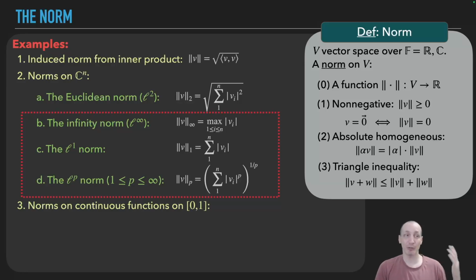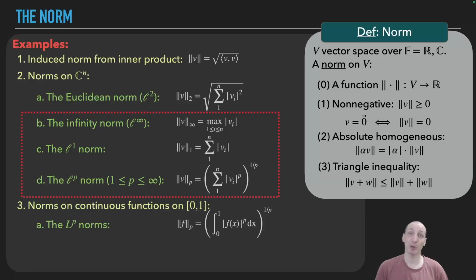So we can talk about a family of norms on continuous functions on [0, 1], and we denote them by LP with capital L, and they are defined similarly. Right? The integration between 0 and 1 of f(x) in absolute value to the power of p, and everything to the power of 1 over p. And just like in the addition part, the L1, L2, and L infinity norms are very, very important. And you might even have come across them several times before, but not called them norms. For example, the L infinity norm is just the maximum value of |f(x)| on the segment [0, 1].